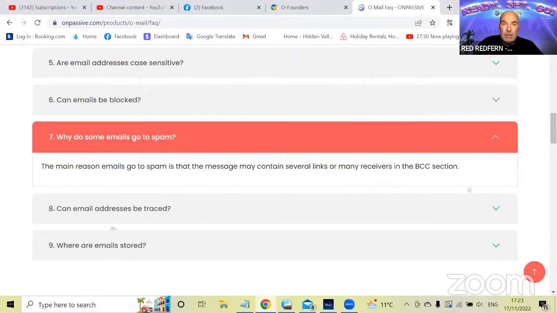Now, spam is a huge problem with everyone's email. I don't know about you guys, but certainly I spend a couple of minutes every single day deleting some sort of spam out of my email folders. Now, Andy, from a business point of view, if you were offered a mailing system that was completely spam free, would that be something that would interest a business? Oh, absolutely, Red.